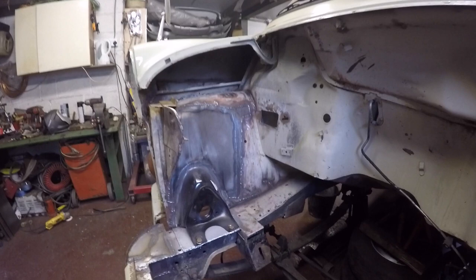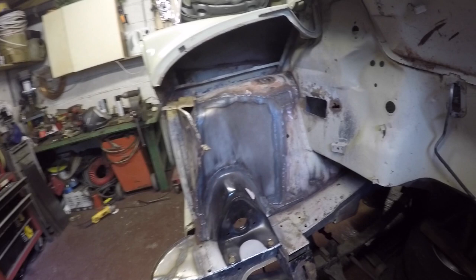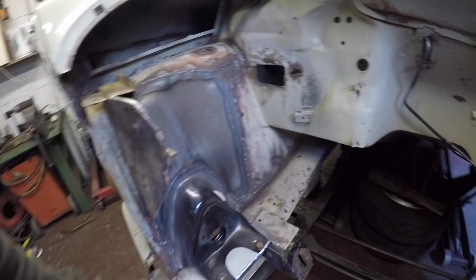So I patched it up. Nice piece there, 1.5mm. Seamed it all the way around. I know it doesn't look neat, but I'll neaten it up and that before I stone chip it. Got that section in, that's all right. I've not really welded much on this. Got four bolts in it anyway.